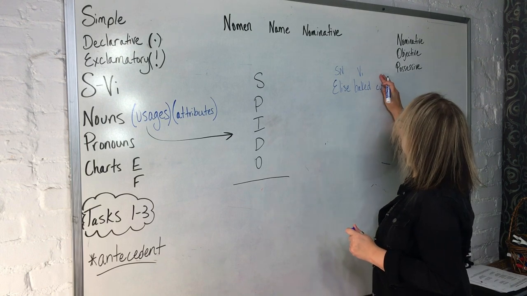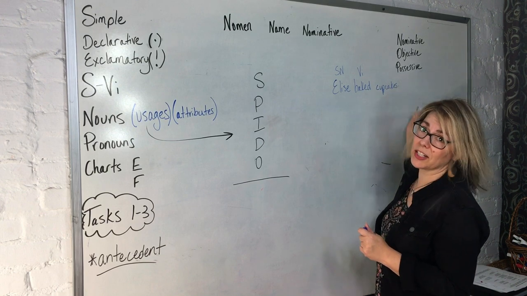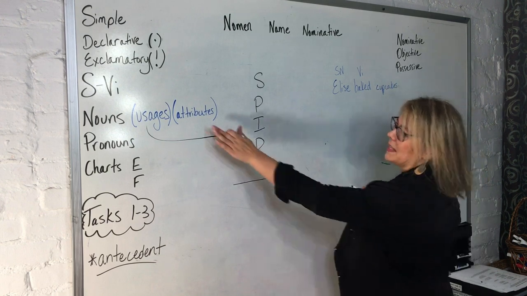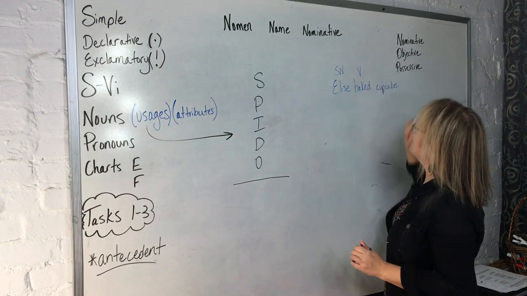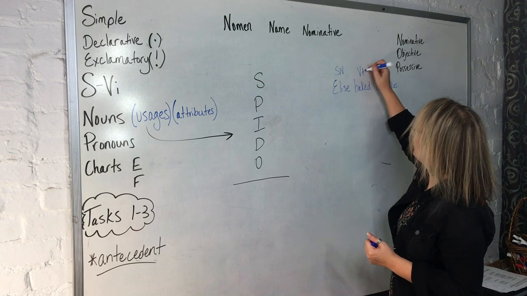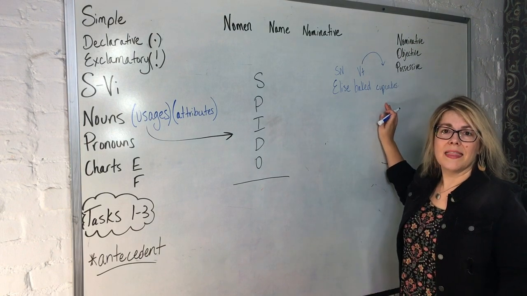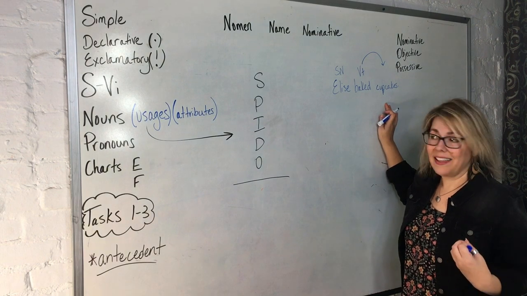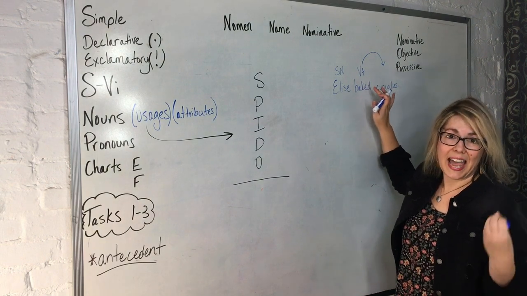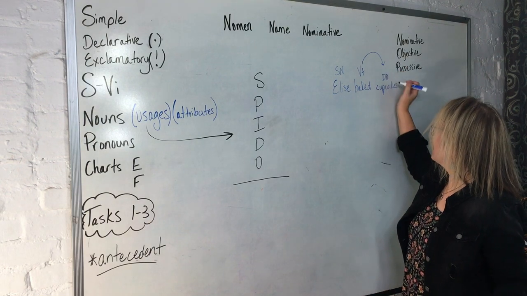And I love that we're using cupcakes because you're going to see something really special about the word cupcakes when we get to some of these attributes. So now this changes because she didn't just bake. She baked something very specific. What did she bake? Cupcakes. So this becomes the object that got the direct action of the baking, right? So that becomes the direct object.